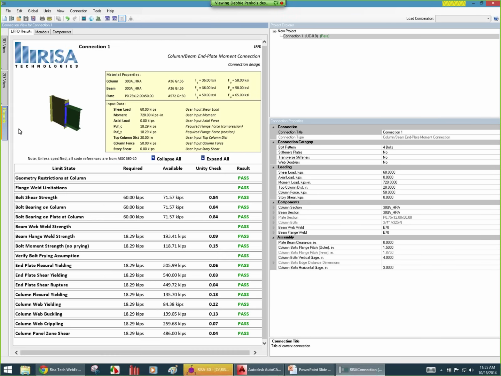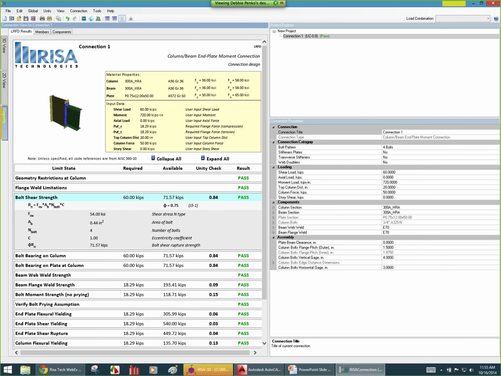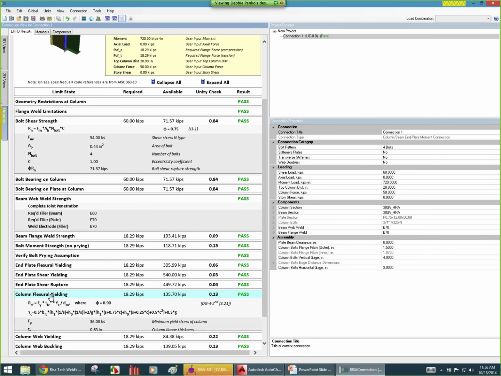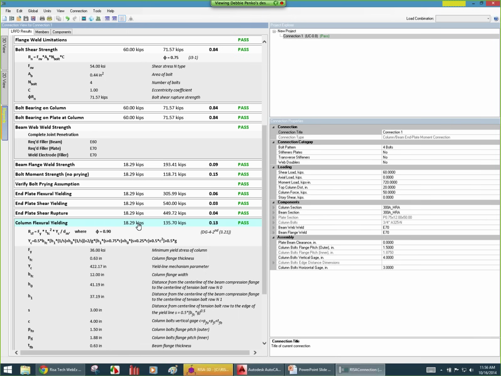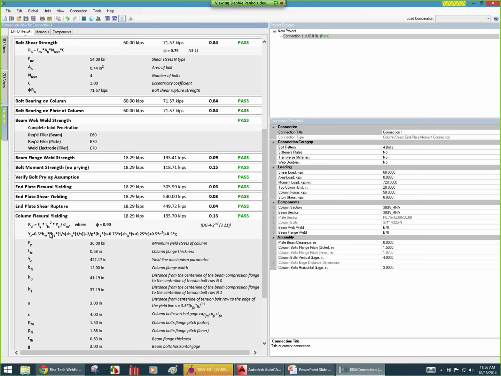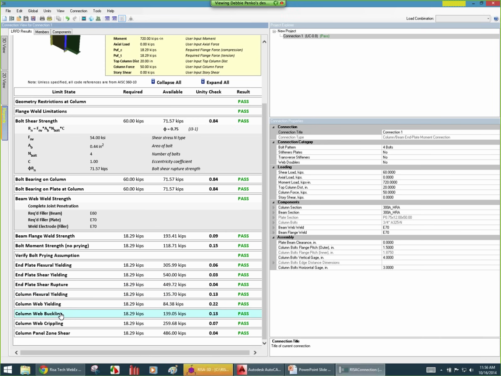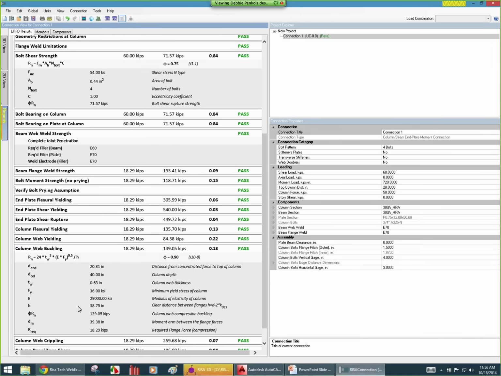And one of the nice parts too is that it runs through all of the different calculations of that connection there for you. So it's checking the bolts, it's checking the welds, but the other piece too is also checking the column strength. So sometimes the governing design check is not only just going to happen from within RISA 3D, but sometimes you'll find that the column strength, the webs, the column yielding there, but web buckling, web crippling, that's going to be actually controlled by the connection as well.